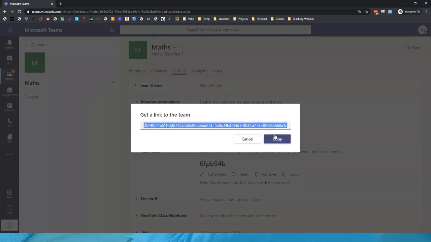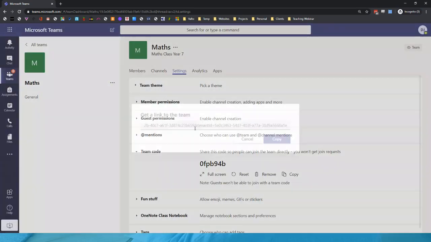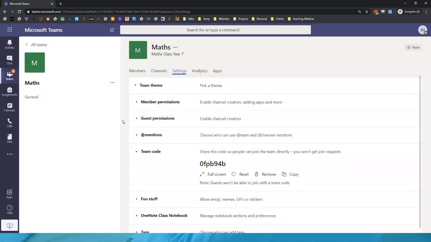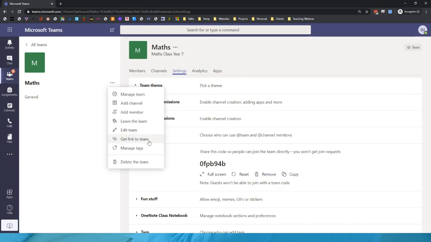So you can grab a link to this team and we can then send that over on an email to the students and ask them to join that way. And again, you can approve that request. So by far the best experience would be to have all of your students and staff set up in the Microsoft 365 environment and syncing that with your current user identity store. But if in the interim you don't have that capability and you just want to get started with this, you can either use this code option or we can use the get link to team, and that will allow people then to join.